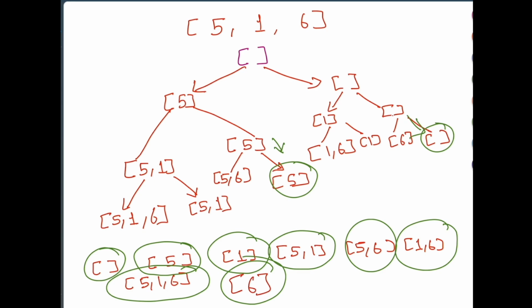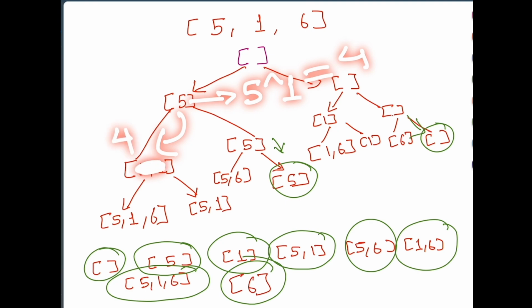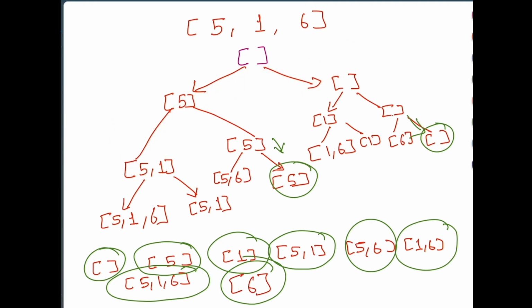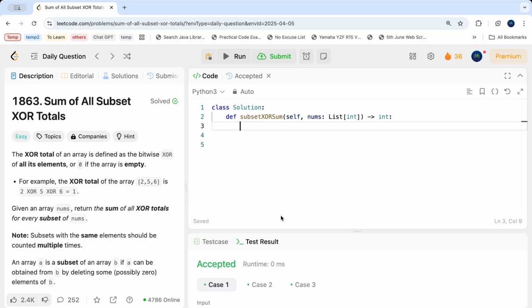Instead of that, we are going to store the XOR of these elements. For example, the XOR of this is going to be 0. So when we add 5 to it, we are going to say 0 XOR 5, which is equal to 5. So the XOR of this is 5. When we add 1 to it, we are going to say 5 XOR 1, and this is equal to 4. So instead of 5 comma 1, we are actually going to store 4 here, right? And after performing all the operations for each of the subsets, we will have the XOR total of all these subsets, and then we are going to take the sum of all of these, and this is going to be our output.